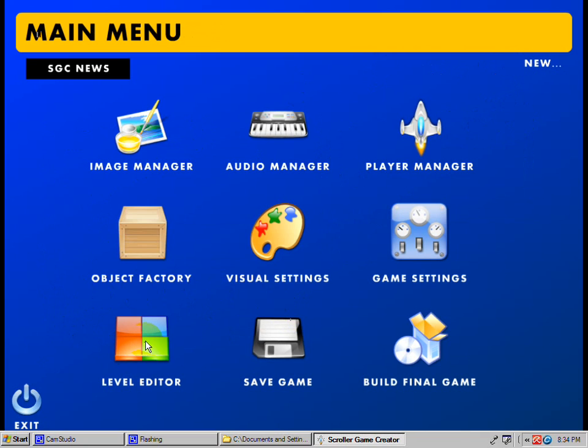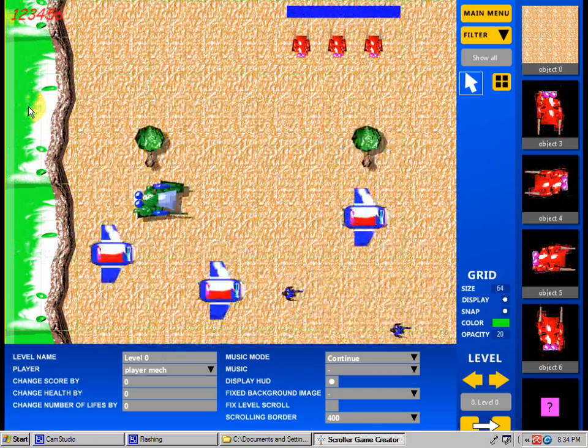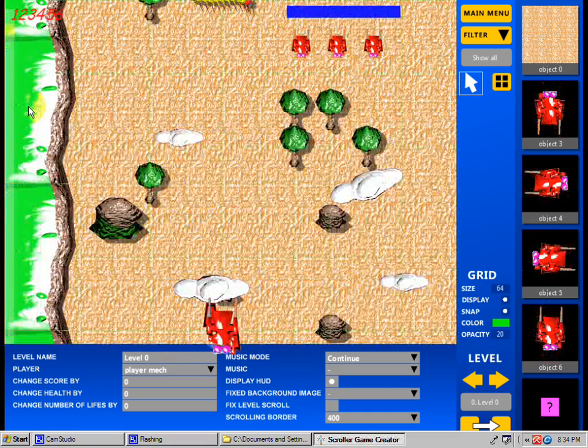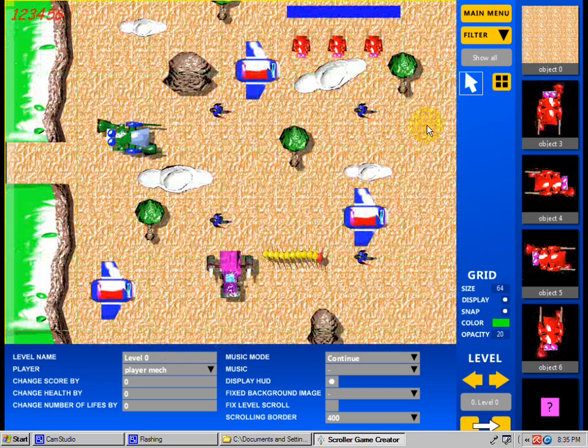Level editor. This is where you're going to create your game. You're going to add all of your background, your enemies, your hero. And when you're in here, I'll do another little quick one. If you're doing a vertical shooter, or vertical game I should say, if you want to scroll through it, if you come over to the left hand side here and scroll your scroll bar, you'll see that it moves all the way down. And basically that's for that one, because if you went over to the right side, it doesn't move it.